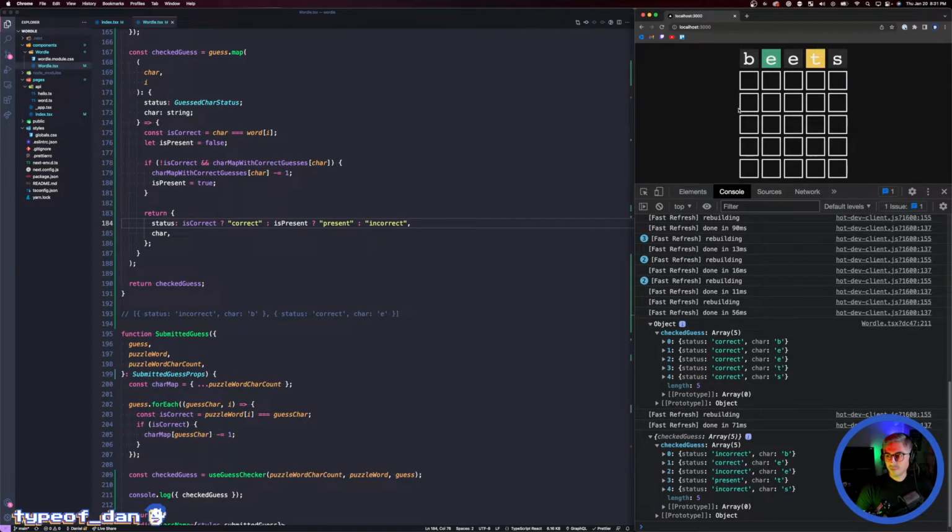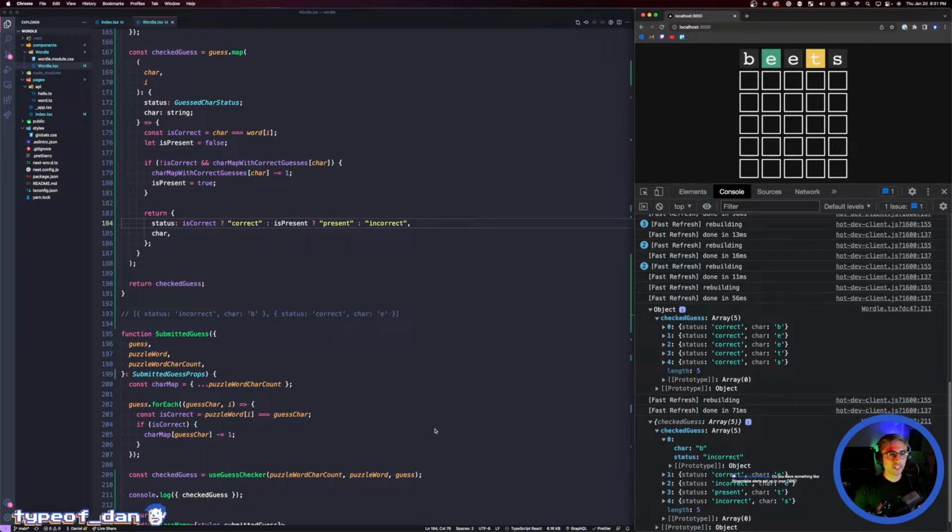Okay. So you can see, and we're not actually using this, by the way, we're just logging it. But now you can see here that the B is incorrect, the E is correct, this E is incorrect, this is present, and then that is incorrect, which is the same as this map down here. So that is pretty nice. That's a little bit better, I guess.